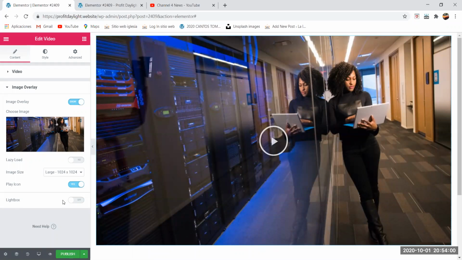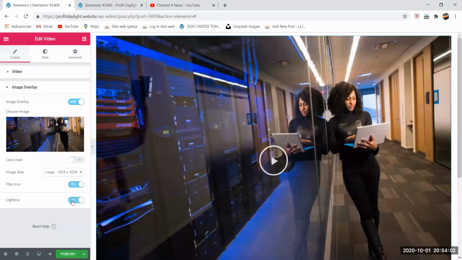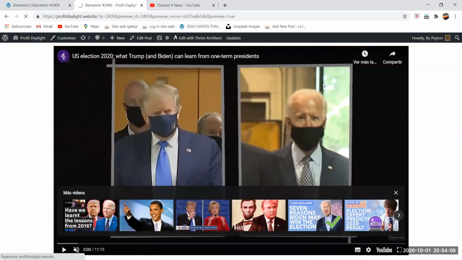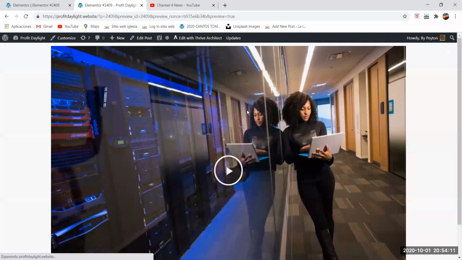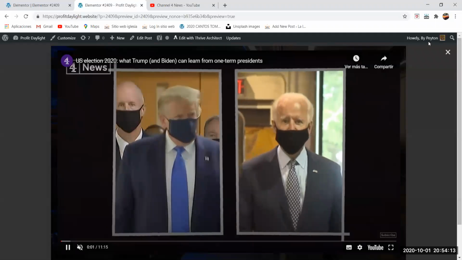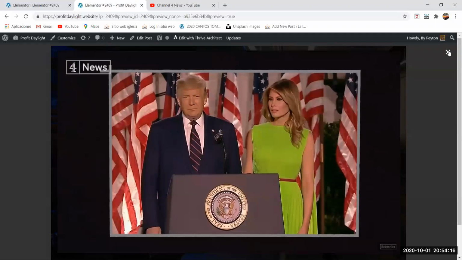And light box, very self-explanatory as well. I'm going to preview the changes. I just turn on the light box, and in theory, whenever I play the video, I should get an option that I can just close it out here.